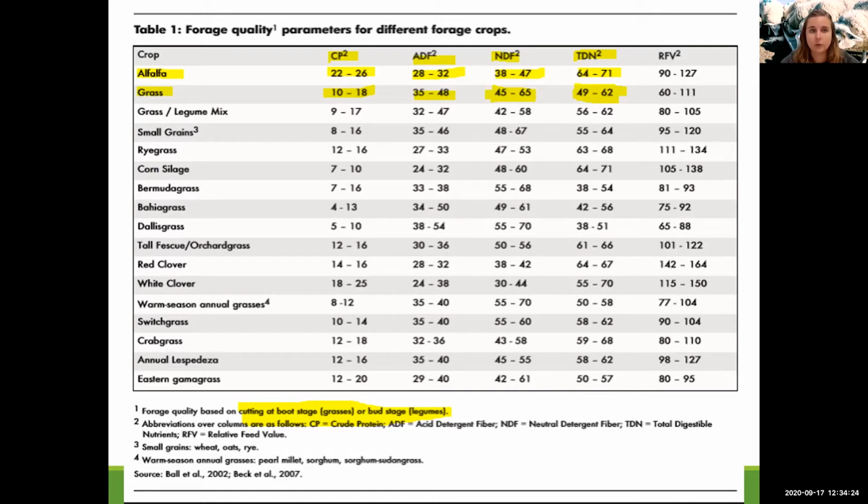going to do, that variation, when we look at the real world scenarios where weather impacts things and we might not be able to get out there and cut and harvest and bale at the correct times that we would like to? It only increases the variability. Me working in the lab, reviewing lab samples, I will tell you that grass hay could be as low as 4%, or the alfalfa could be as low as 12% crude protein. The TDN, you're definitely going to be straddling the line where you may or may not be reaching that animal's nutrient requirements. And because of this, it's going to be important to feed.